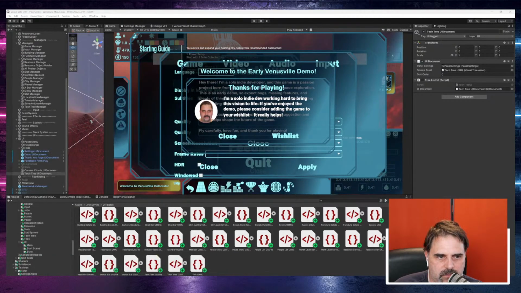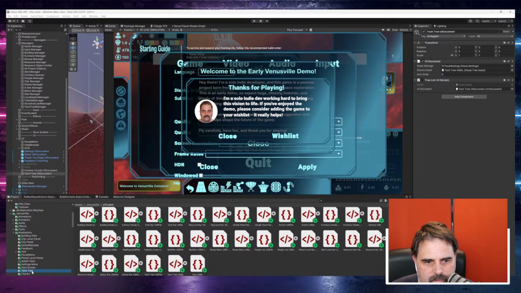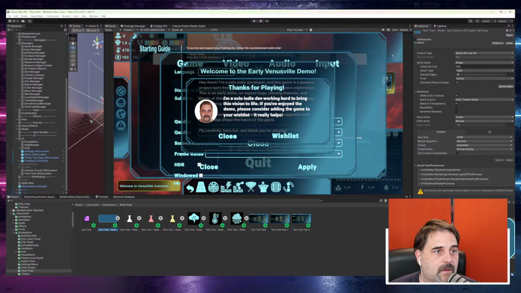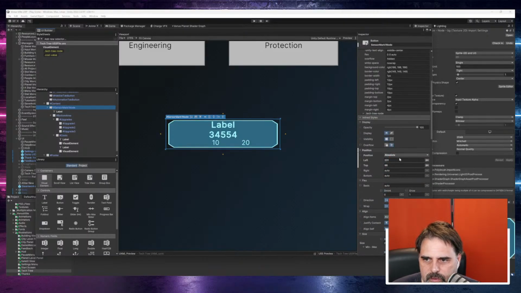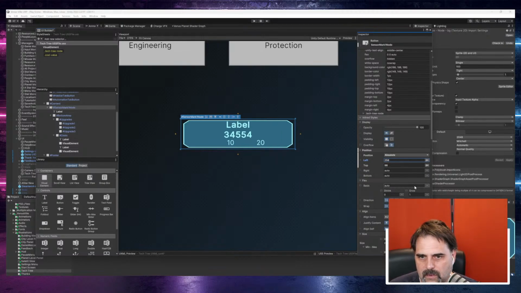Wait. Let me navigate back, because I need to not forget that value. Now I can see it. So the node should be, actually, if I half it, then 258. And then the height should be 103, let's say.